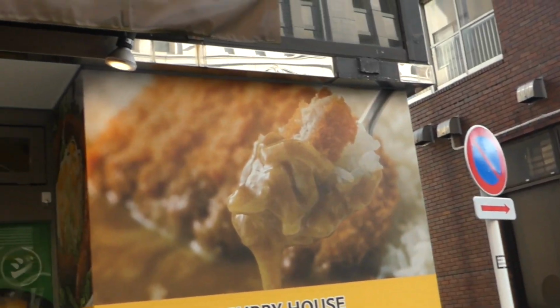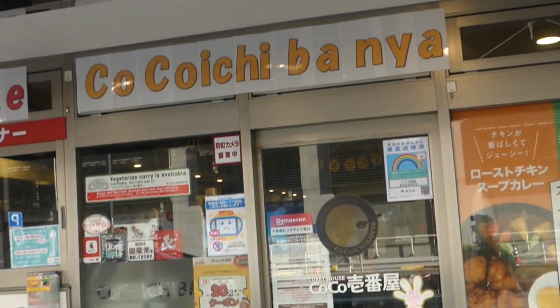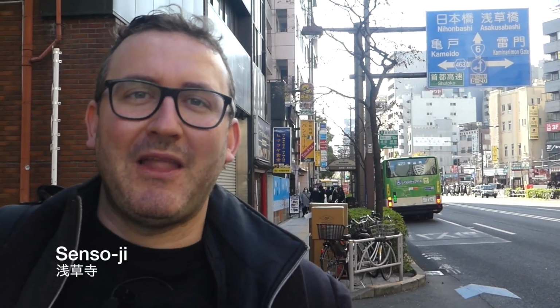Okay, first stop, we really felt like Japanese curry, and luckily we're in Tokyo. There are a whole bunch of spots, but I've noticed this one chain that is pretty much in almost every neighborhood. Curry House COCO ICHIBANYA, the smell of the curry is absolutely intoxicating, and there's a sliding door, so every time it opens we keep on smelling this amazing curry aroma. We are very close to the temple, just a couple blocks away from the curry house. I'm hungry, let's just go. Okay, curry, let's go.